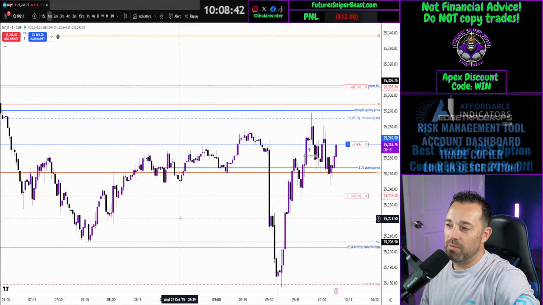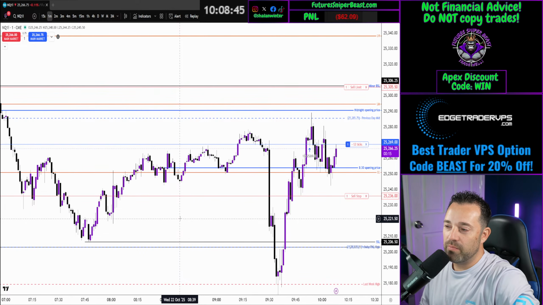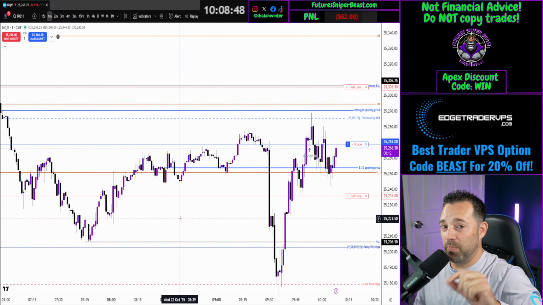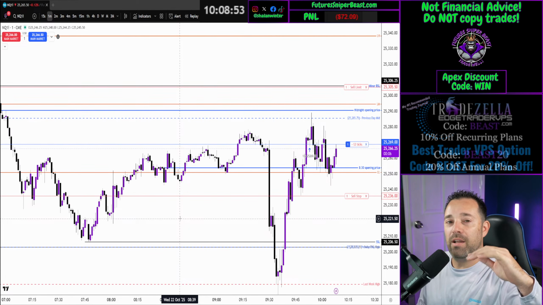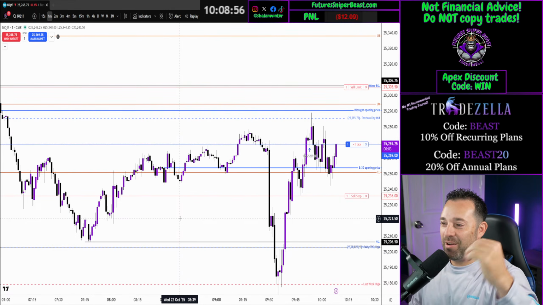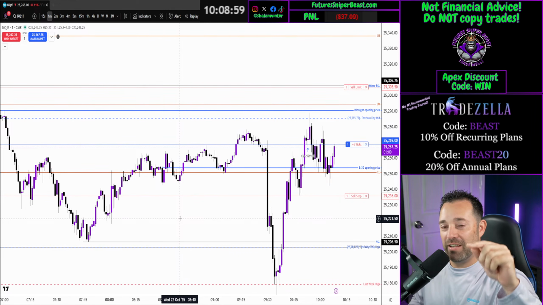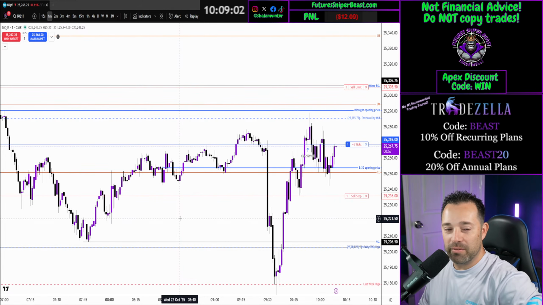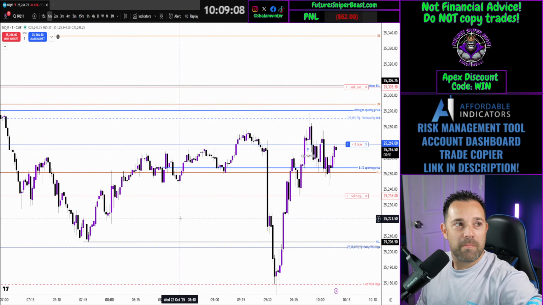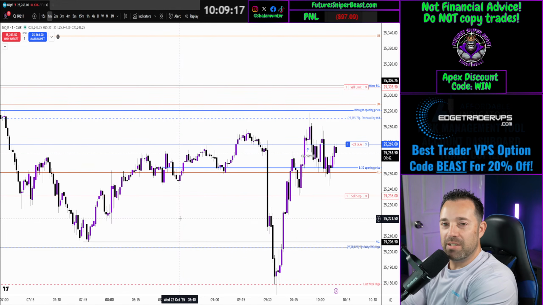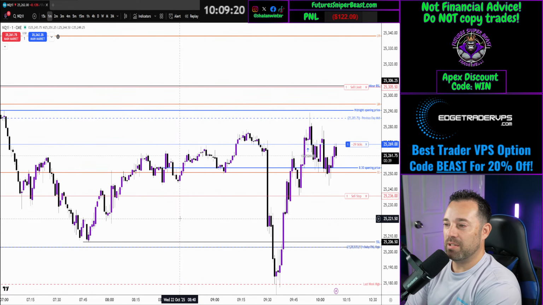Do y'all ever see that where if you're in the heat for a while and then price comes back, and I'm just pointing this out, it comes back and taps your order entry, and then your order entry becomes resistance. I'm like, come on. And it sits there and keeps hitting your entry, and then it's like, nope, we're not going to go into profit for you. Come on, market. Quit messing with me like that. Look at it. It's going to sit there and keep tapping my entry. Right to my entry. And I'm always like, what's going on with my entry at times? I only have 1 mini. I'm not really liquidity. Come on now.